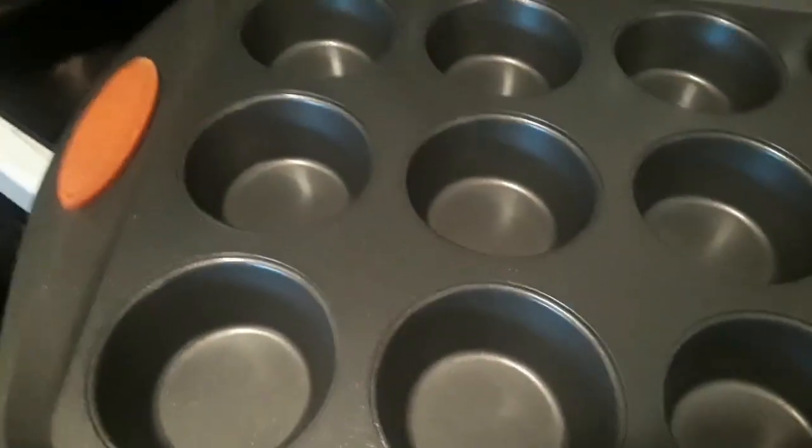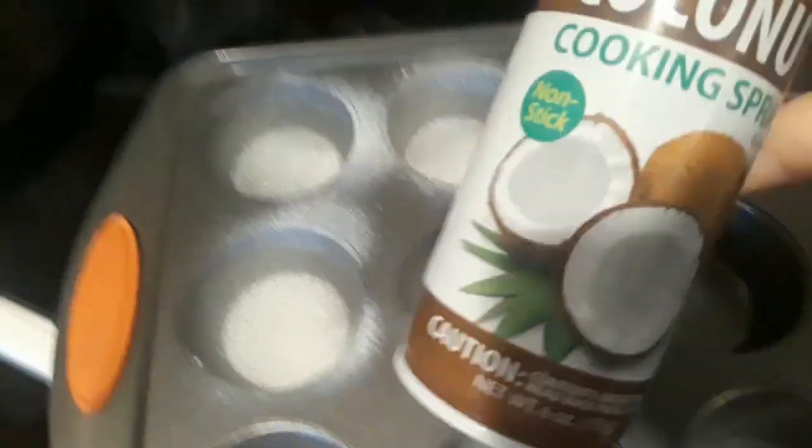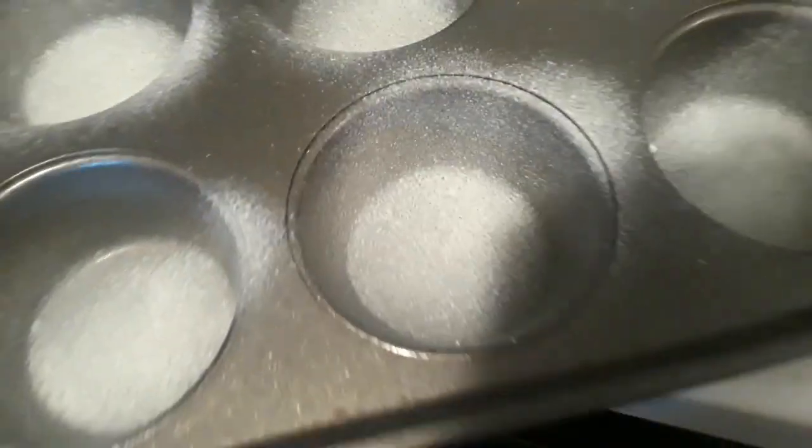I'm gonna spray these muffin tins with coconut cooking spray from Dollar Tree. There. Ready to put it in.